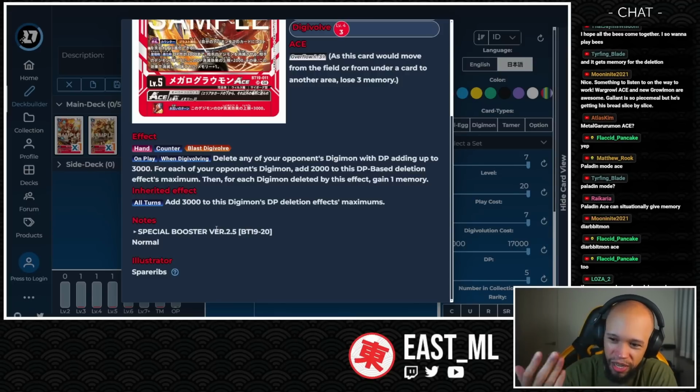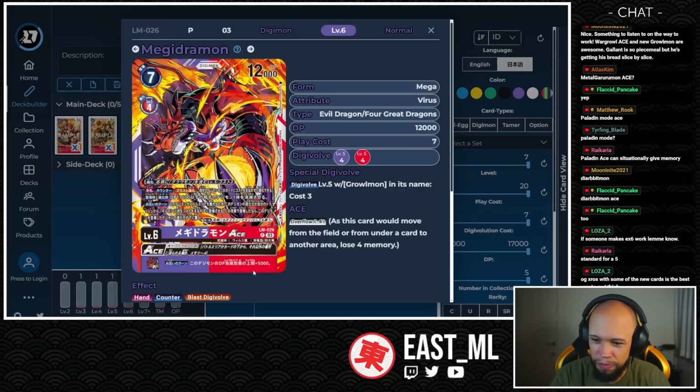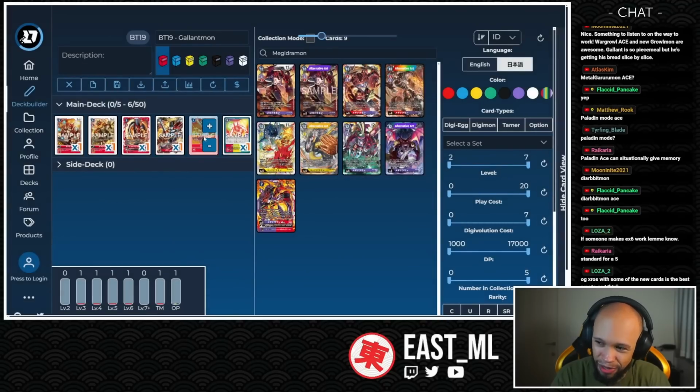Just increase the threshold by 3,000 at all turns. You don't have to worry about the memory being past 0. So that's kind of nice. It's like this plus Megidramon Ace. So he's plus 5,000 and then plus 3,000. So you're starting with a minimum of 8,000, which is insane.